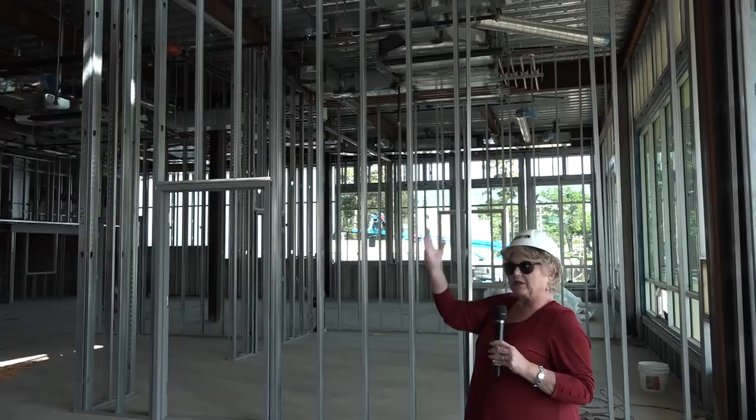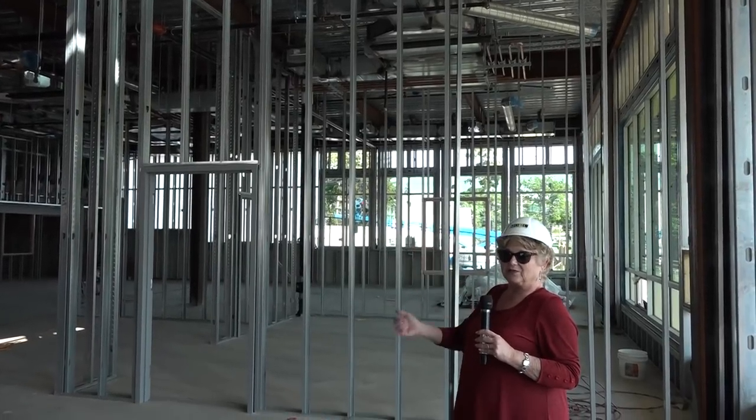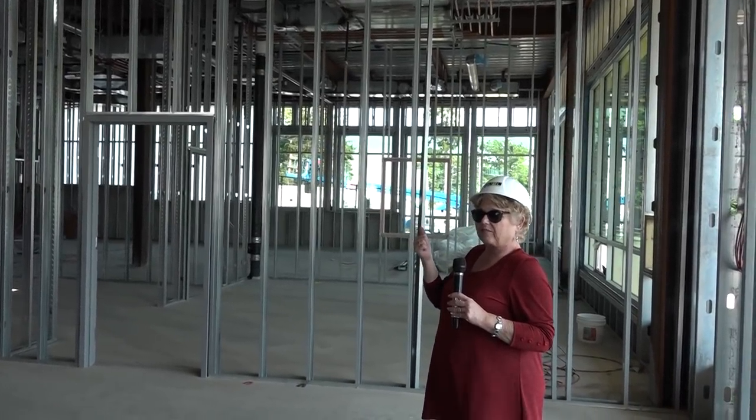But again, the book stacks can all be named, the tall ones, the short ones. We're contemplating naming windows and anything else you see. Probably the bathroom. Does anybody want to name the bathroom? No? All right. No, not the bathroom. But it's going to be really exciting and a lot of fun.